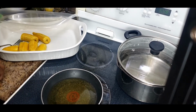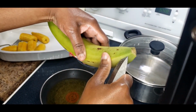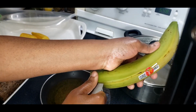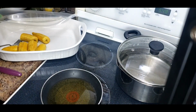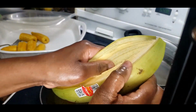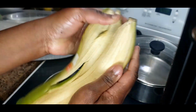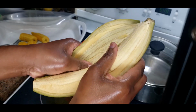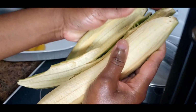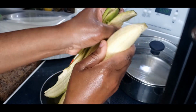So let me turn the burner down because I don't want the stove to start smoking. And then the other one, I peel it here. I mean, pour the plantain. I like this one. Take a look at it, guys. Take a look at the plantain I'm using. So when you need to try, the type of plantain won't give you a headache to peel. And you see my hands are not black because of the stain. You put oil on your hands.